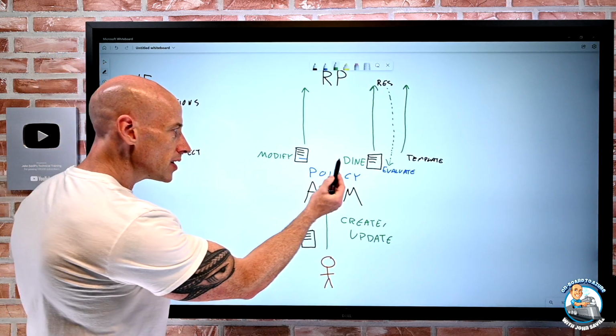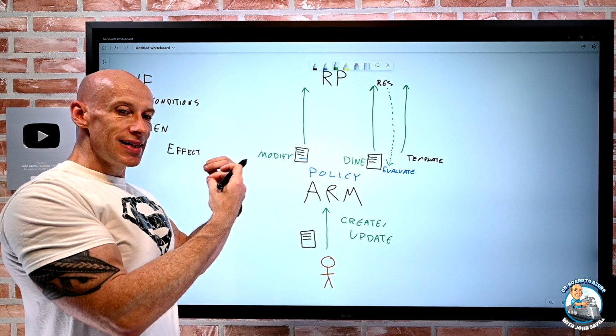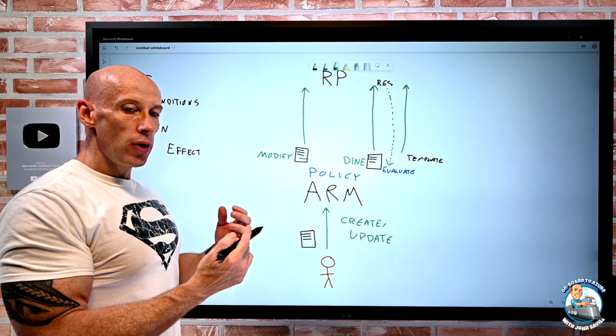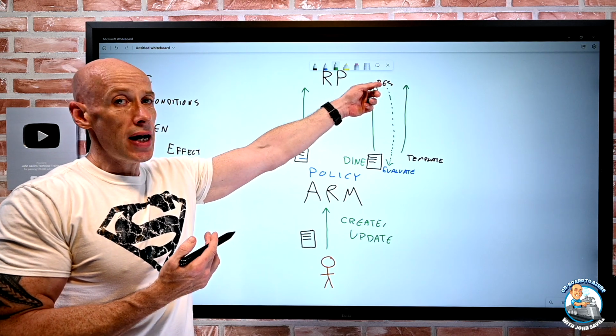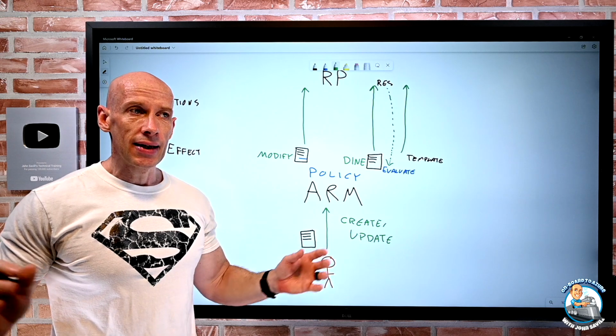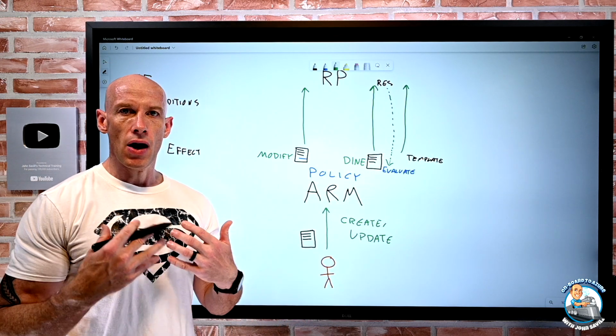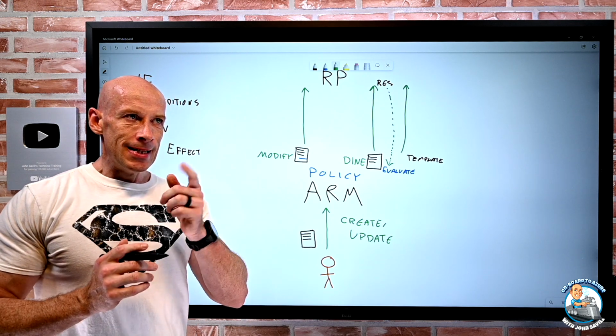It's just part of the deploy if not exists effect. I can have these existence conditions that go and look at the resource that was created and ask, does it meet these things? If it does, great, I don't have to do anything. But if it doesn't, then go and deploy this template that I'm specifying.